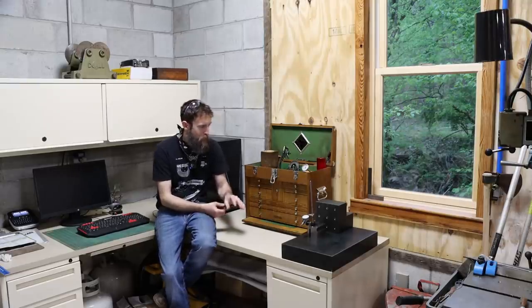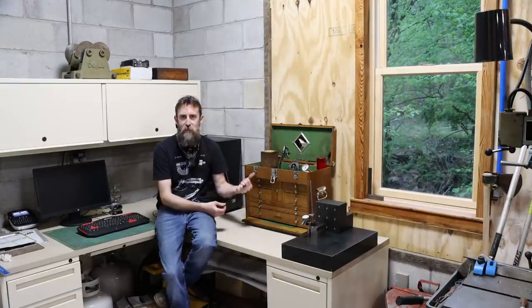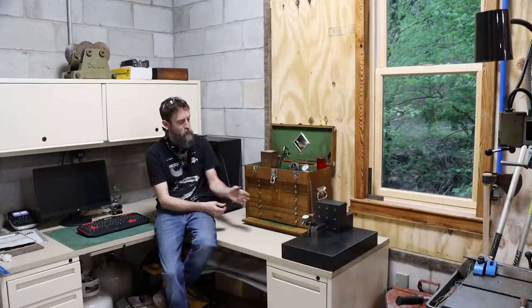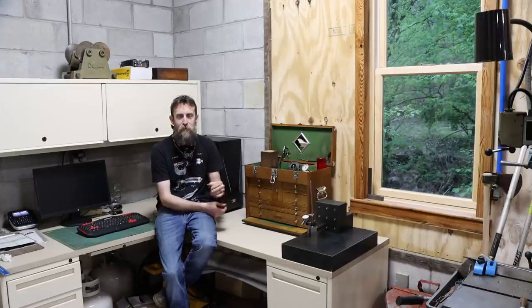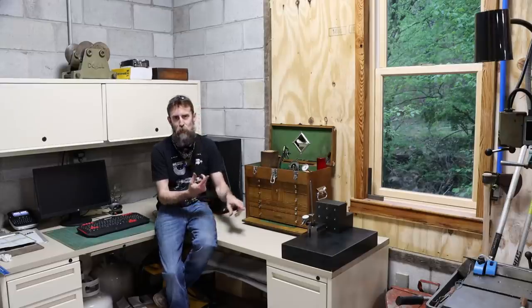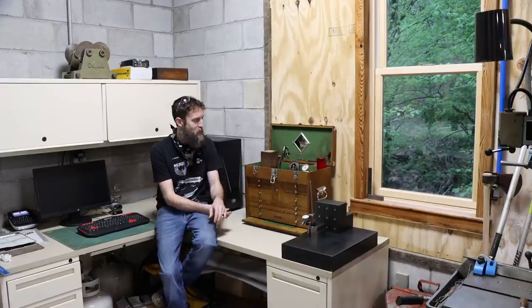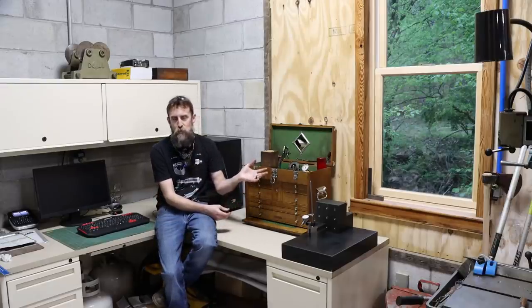So here on the workshop desk is where I decided I'd keep this Gerstner tool chest. I'm going to use it for some of my finer tools, because that's what it's designed for. There's not a lot of room in one of these, but they'll hold a lot of nice, small precision instruments. I'm going to use it for layout, just drawing, light inspection, stuff like that, and decoration, because it's good at that as well.